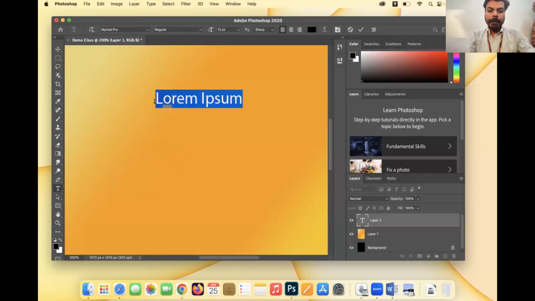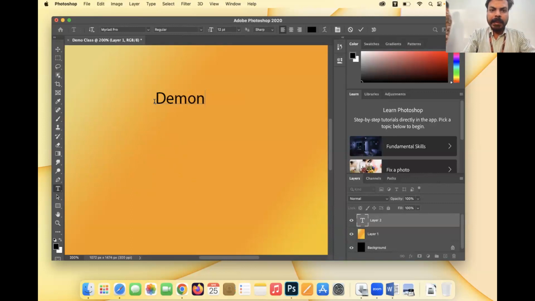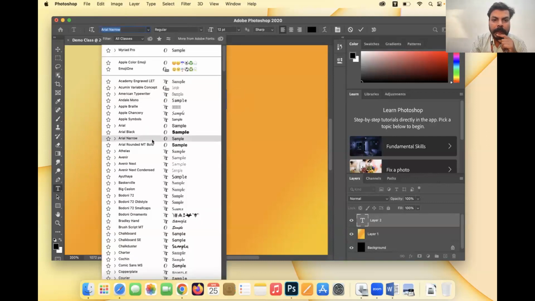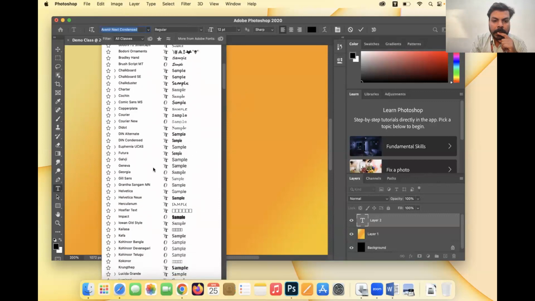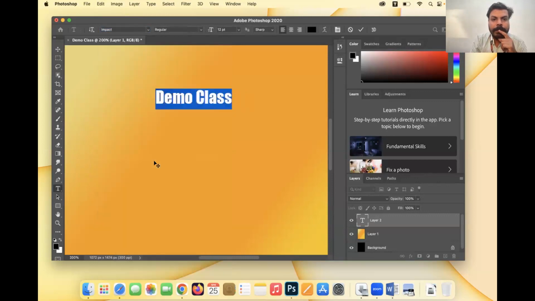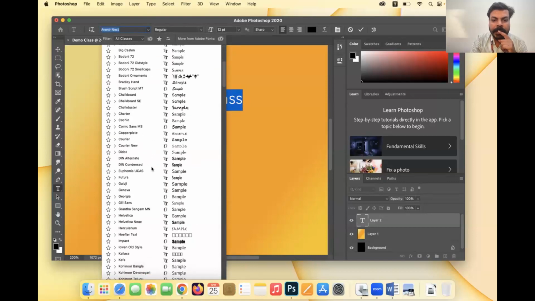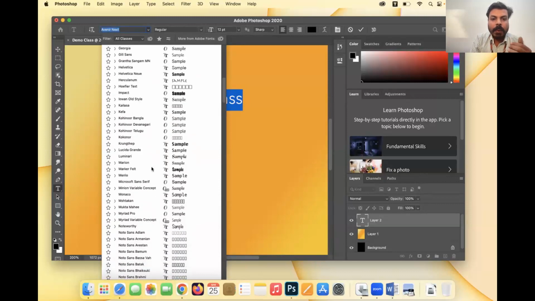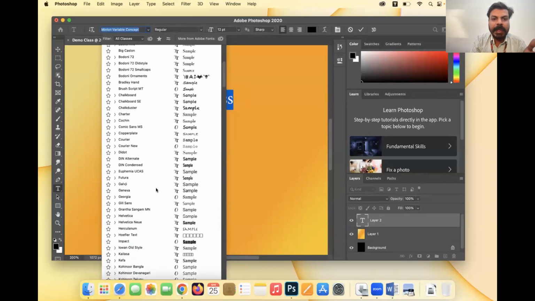And for example, I'm writing here demo class. Control A is select. You can see here, you can change the font of your particular text. I want to change the style of my text, font style, font size, whatsoever it is, I can easily change with that, right?